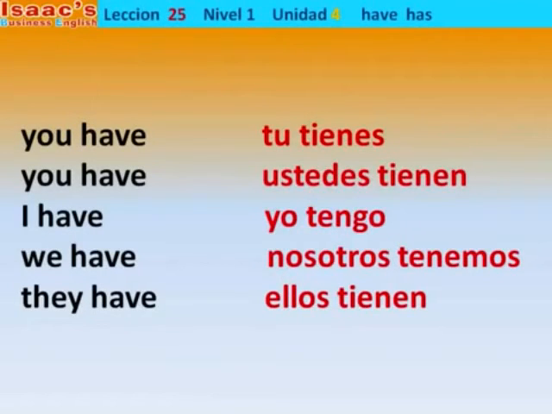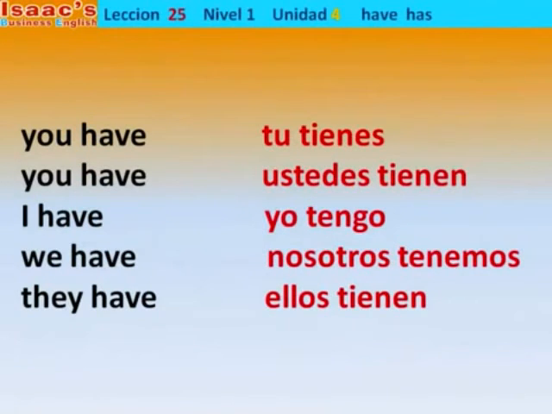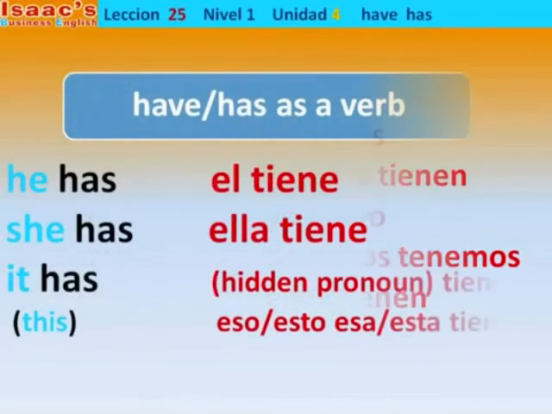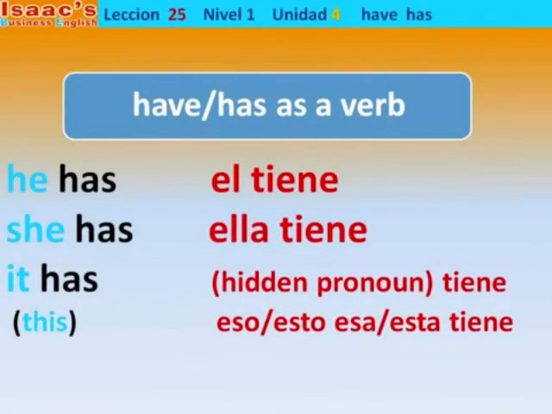Observen, con you, I, we, utilizamos have. They have, ellos tienen. They have, ellos tienen. You, I, we, they have. He, she, it has. No se les olvide.